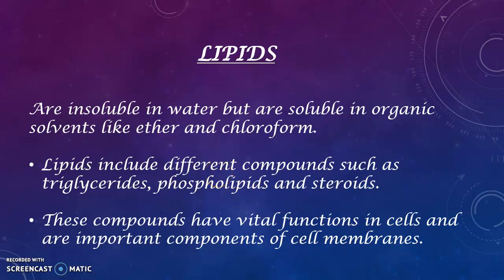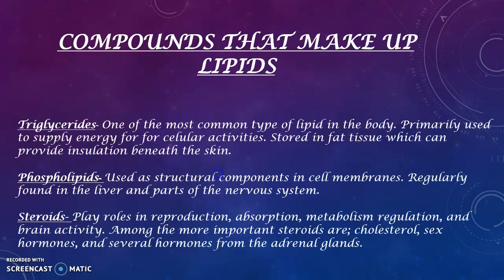Next, I will be describing the three compounds that make up lipids and their functions. Triglycerides is one of the most common types of lipid in the body. It is primarily used to supply energy for cellular activities. It is also stored in fat tissue, which can provide insulation beneath the skin.